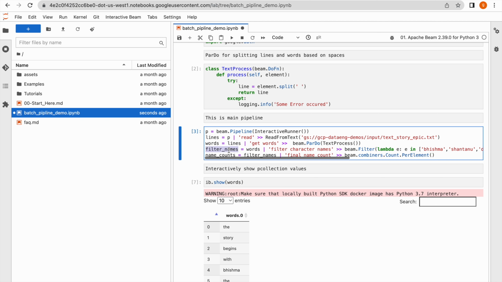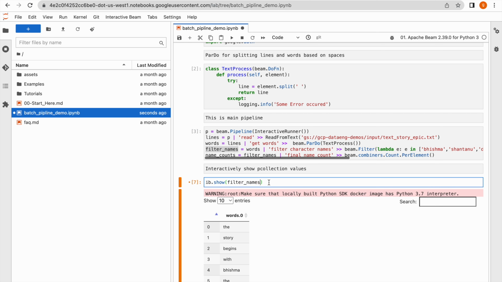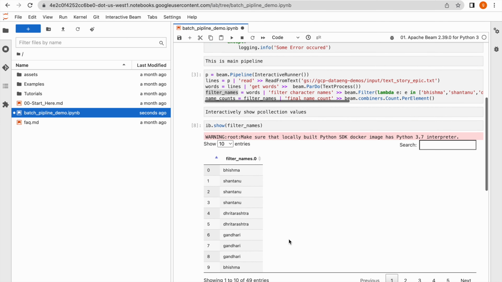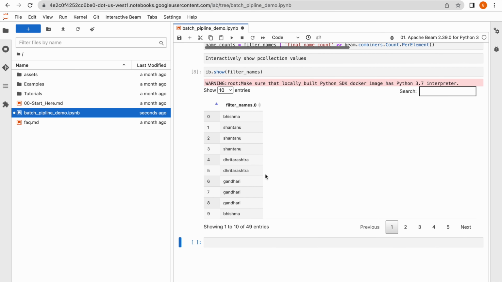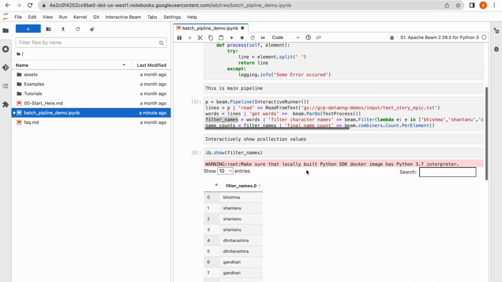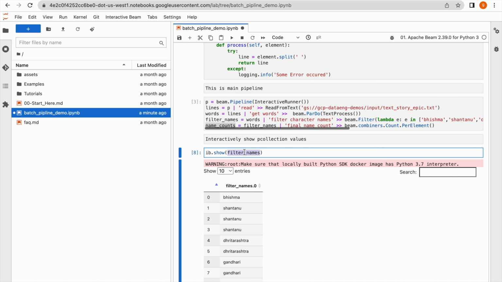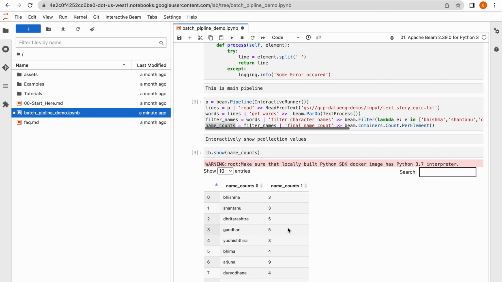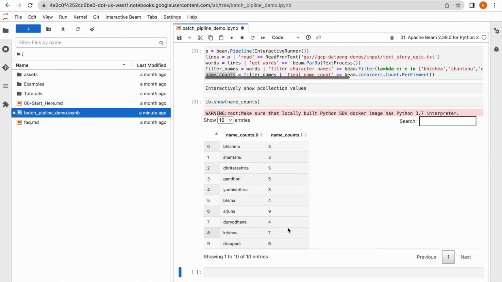So if I copy this over here, try to examine the value whether it is giving the appropriate values or not. Okay, you can see now we have only those words coming up. Now I would like to count these words based on the key or element. So it will group by this and then it will just count. Okay, now let me print the final output. So you can see this is the final output which we are going to write into a GCS bucket or GCS folder. Okay, right?